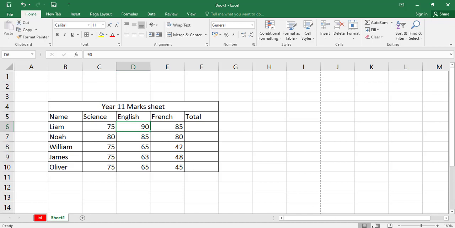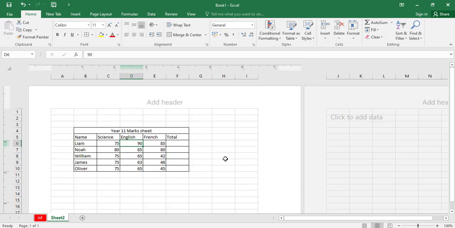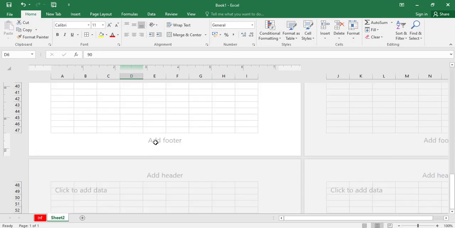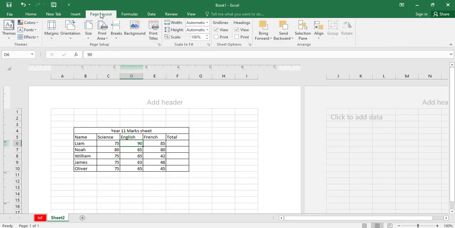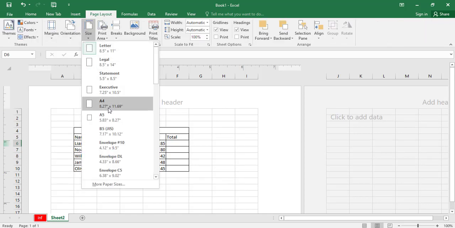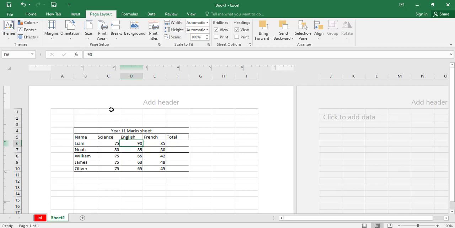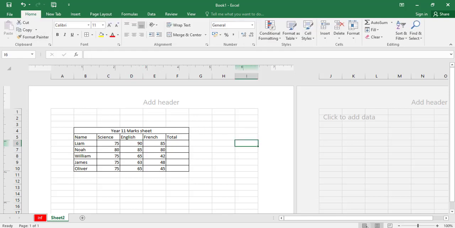Here you can click here also, between normal and page layout. You can see the page. This is an A4 size page. You can set the page size and page layout here. Here you can click and change the page size to A4 or something else. Click A4. Right. Go back to the Home tab, and click Normal.